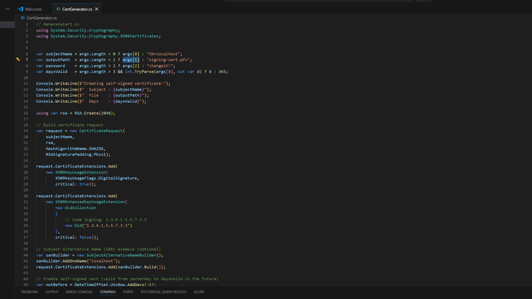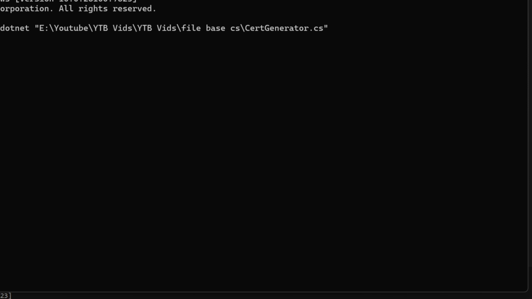The location will be predefined to some extent, but we take all those and then we can generate. Now, in order to actually generate, we need to open your system-wide CMD, the command line interface. Let's do that. And the way you execute it, you have dotnet. So anything dotnet. If it doesn't work, the first thing you want to do is check the .NET version. We'll get to that a bit later. But essentially, you point to your CS file like we have here in this YouTube video example. We have generator.cs, not .exe, something else, just .cs.